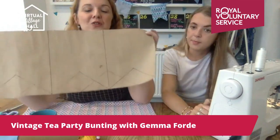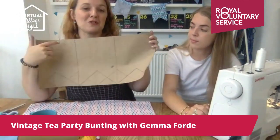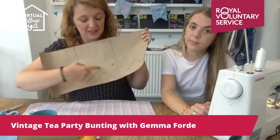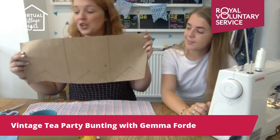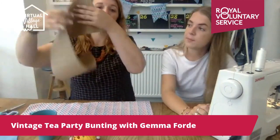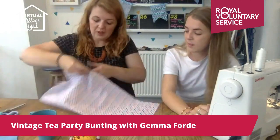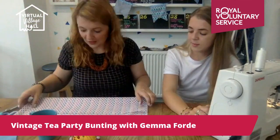You'd just place that pattern on top and start cutting out those lines. If you wanted to do the one like I've got behind me — can you see it's the same width, so it's 56 divided by three, which is about 18 centimeters — I've just done these little triangles going up, or you could do triangles going down to make that kind of flag shape. That's the option if you wanted huge bunting. What I'm going to do today is more of a standard-size bunting, folding a fat quarter into three.